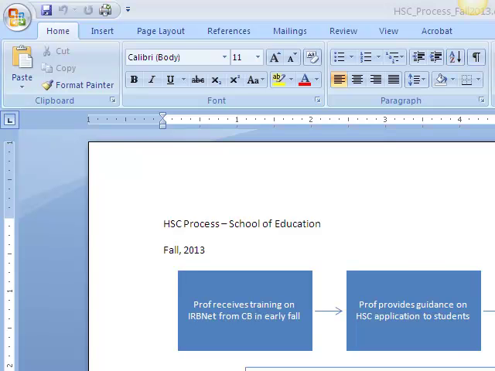Once your application has been approved, from the point of view of the University of St. Thomas, you are ready to start your research. However, as we will discuss later, you'll also need permission from either your campus principal or from a district authority, depending on which school district or school setting you work in.